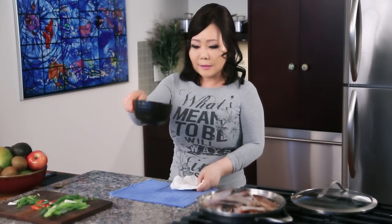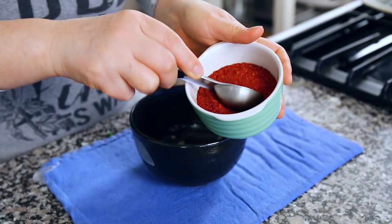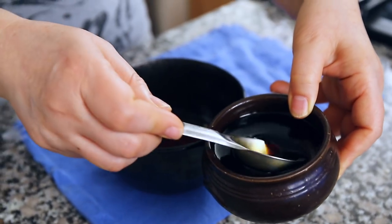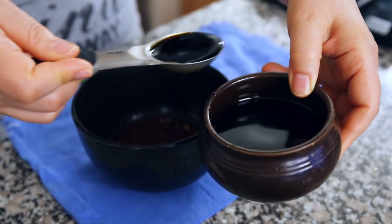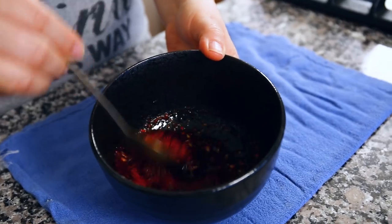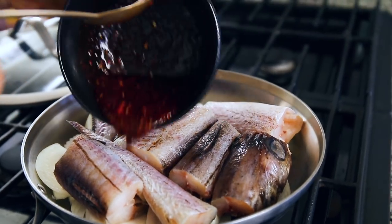And then, let's make this seasoning sauce with garlic, hot pepper flakes, 1 tablespoon. This is a dark soy sauce, 3 tablespoons, jin-ganjang. I'm using rice syrup, but if this is not available, use sugar, or honey. I'm going to use 1 tablespoon. Very simple. Drizzle here.